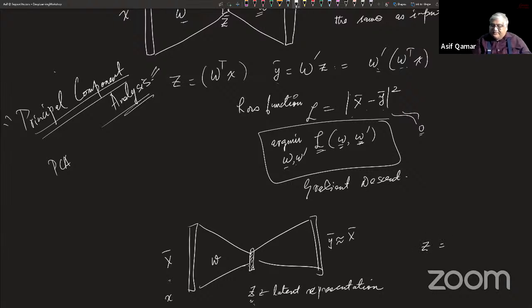If Z is equal to W dot X, you agree that X is nothing but W inverse of Z, right? So I can just do the inverse operation to always recover back my initial X. You get a lot of compression here, right? Now, what is the value of this? Try to relate it back to, in some sense, your topic modeling.